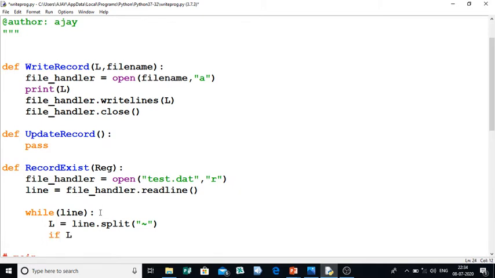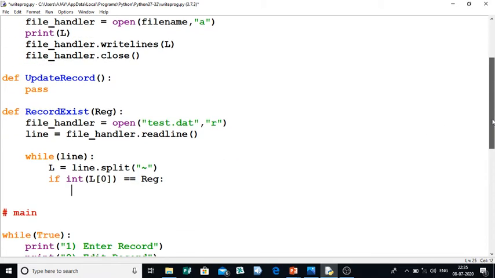So I have to simply say that if L of 0, now this is going to be in string form also, so please convert that into int first. This is very important, and then compare it with reg, that is the registration number. If it is present, then we will return a value that is true.